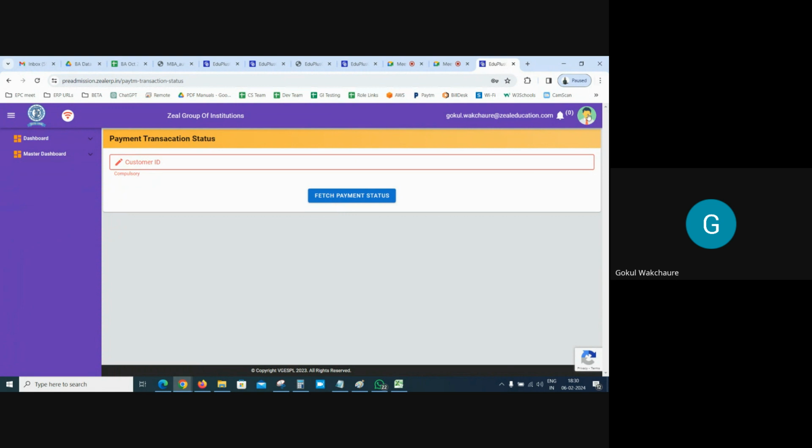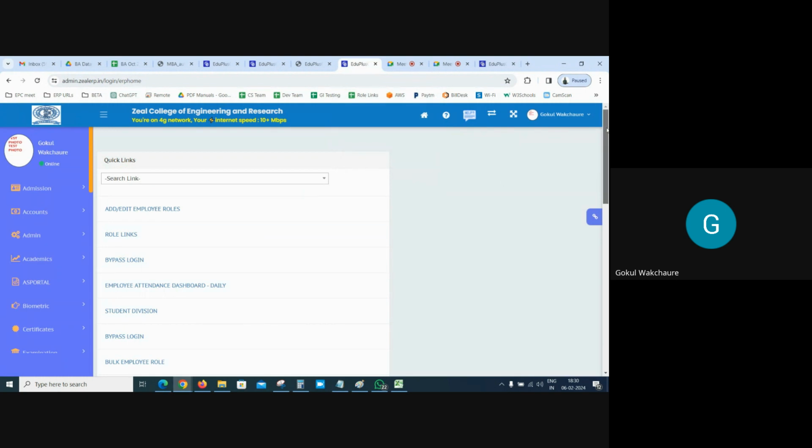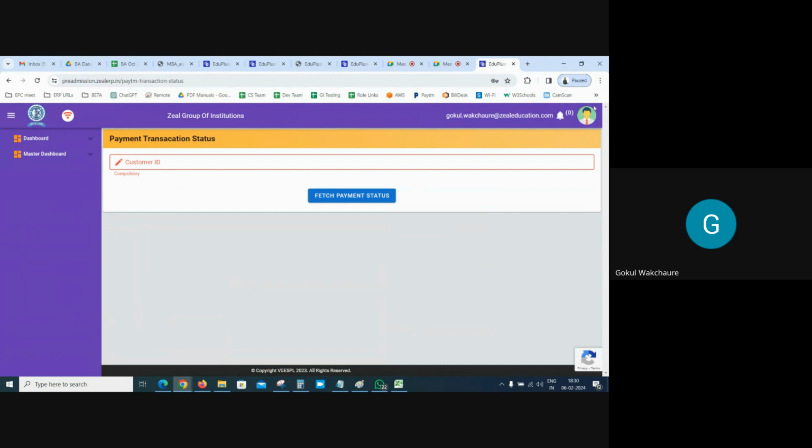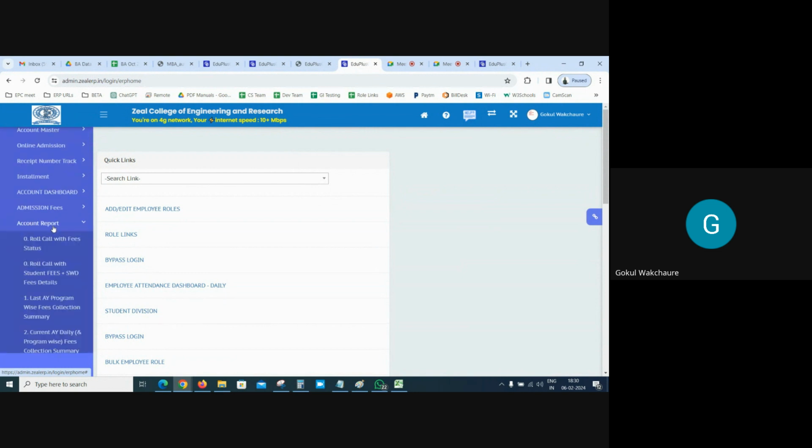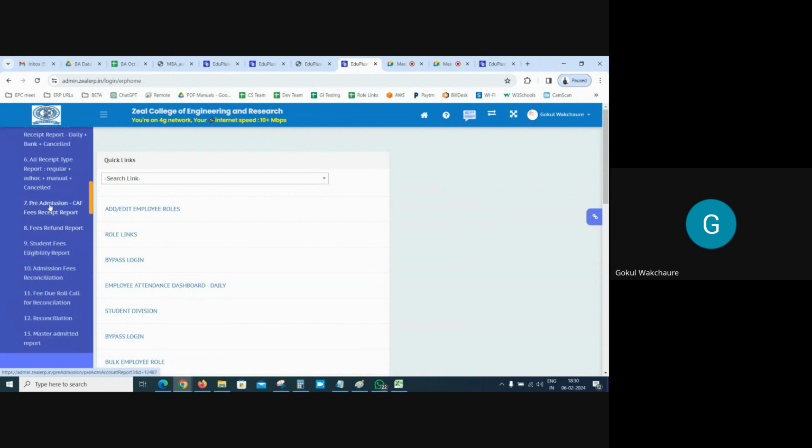Also, we have seen that in a student login, the payment receipts are available. So definitely the accounts section will see that there is a numerous amount of money received in their particular bank account using this particular application form. So definitely they will want the receipts for that particular payment. So whenever the receipt is generated in the student login, that particular receipt or the report is also made available in the accounts module. So here in the accounts module, the common application form report is already made available here.